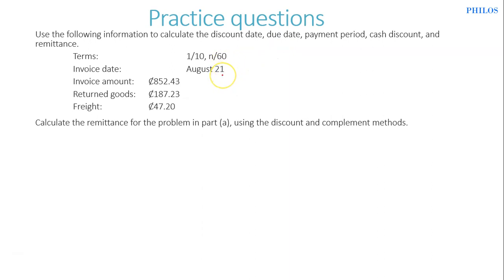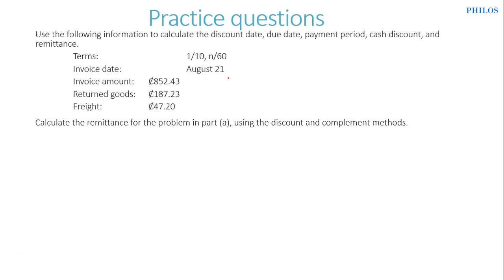So 60 plus 21 is what? 81. Now, let's deduct the entire month of August from that 81. August has 31 days. So let's deduct it from the 81. We'll be left with 50. And we see that 50 is more than the following month. The following month after August is September, and we know September has 30 days. So let's deduct that 30 from 50, and that will give us 20. So our final answer is 20. Now, which month follows September also?